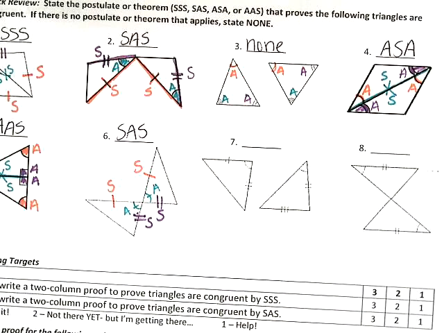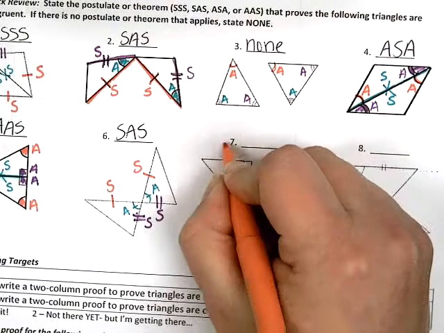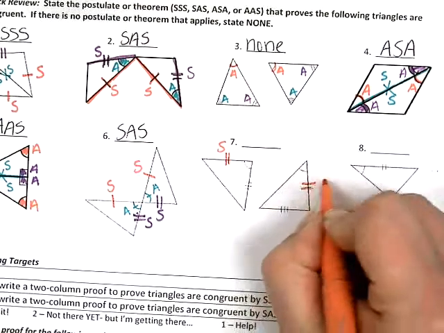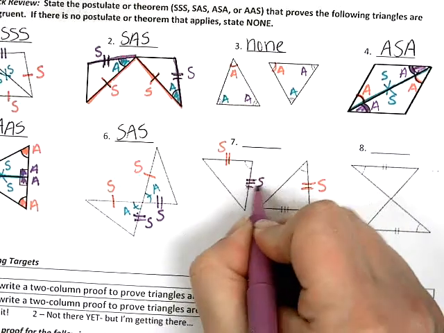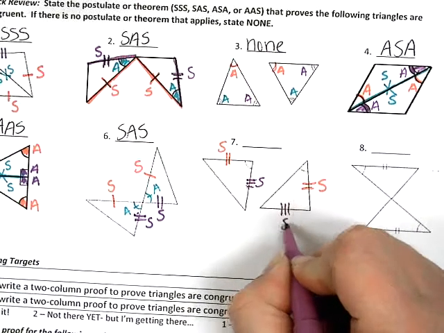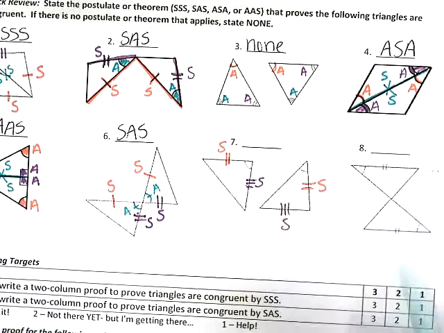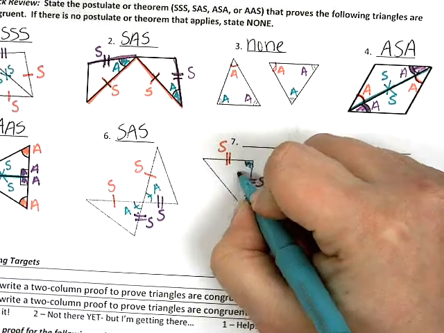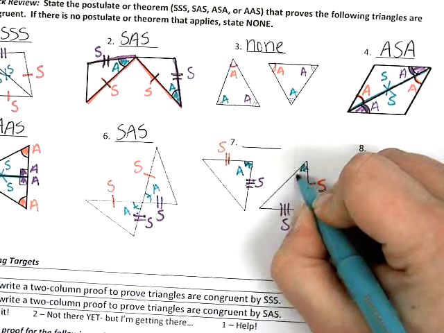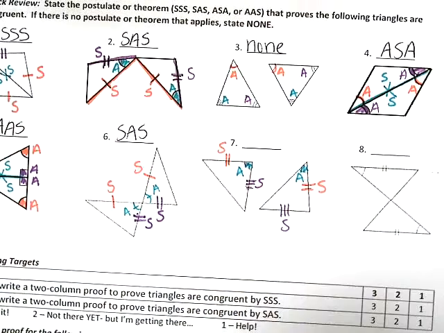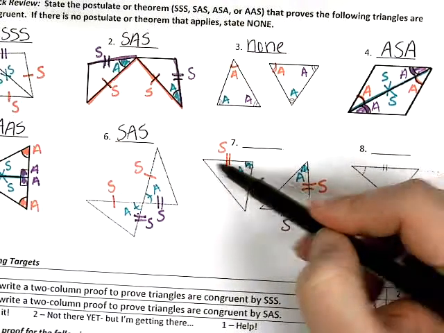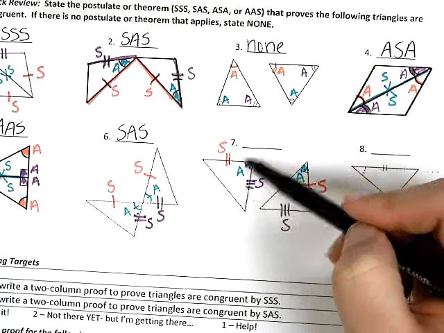Question 7. Let's take a look here. We have 2 tick marks here and 2 tick marks here. So I've got one set of congruent sides. Cool. And 3 tick marks, 3 tick marks. That tells me congruent sides there. And check out your blue angles that are congruent. Cool, I've got angles. So when I look at this first triangle, the blue angle is between my orange and purple sides. So side angle side, right?